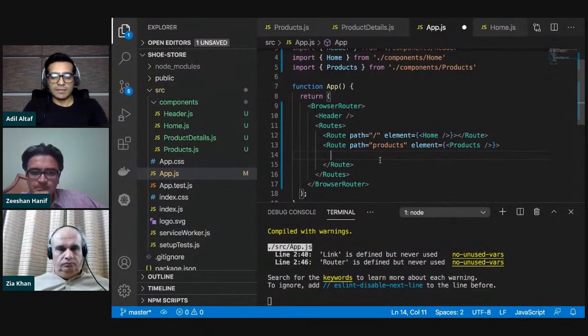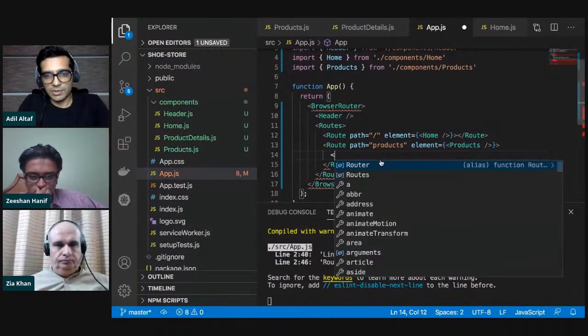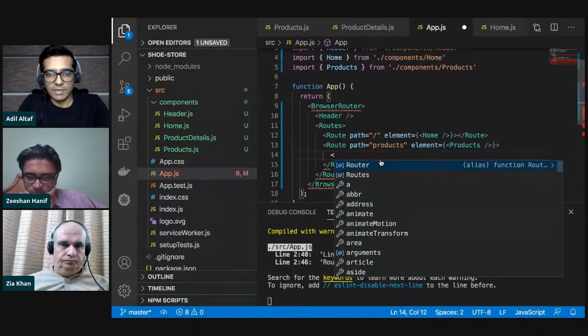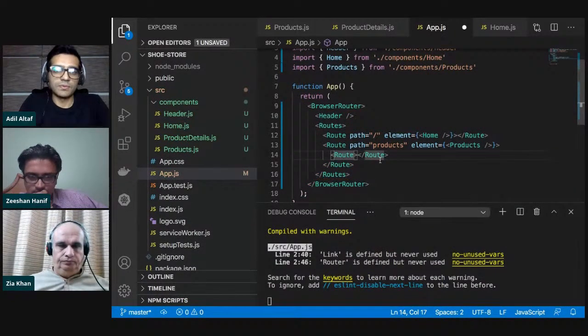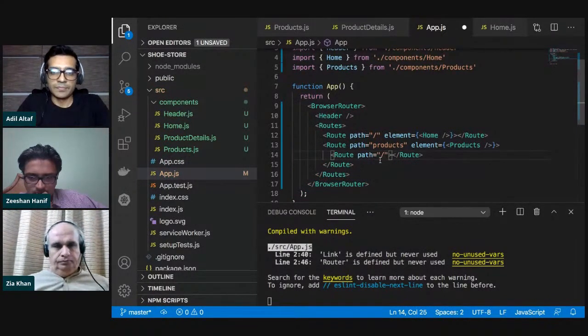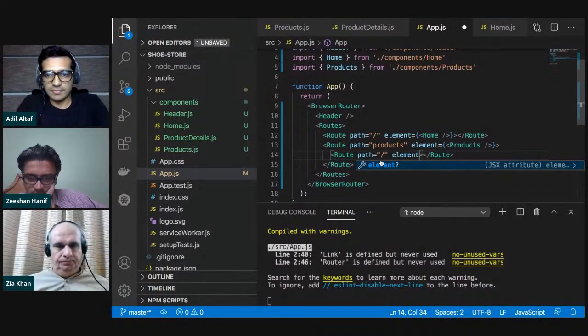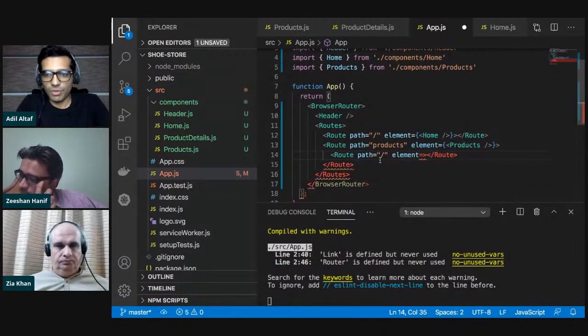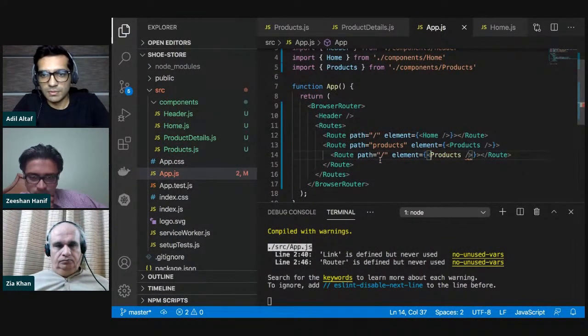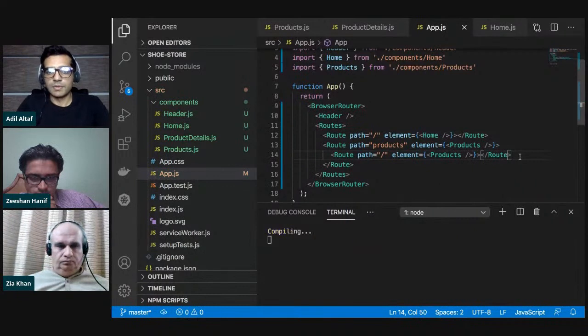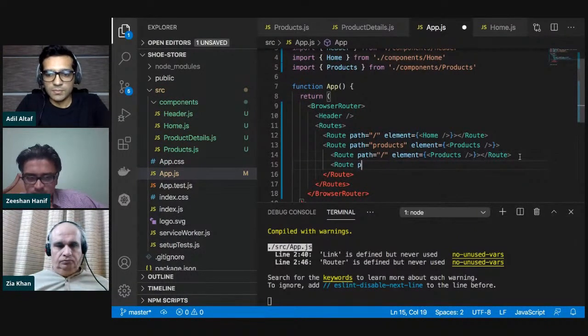So inside of the products route, we'll have another route here, for our products. Can we take this to the products? Okay.